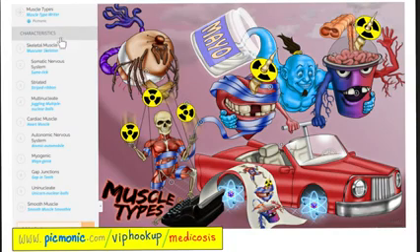Let's review the muscle types from Picmonic. These are the skeletal muscles bound to skeleton, cardiac myocytes, and smooth muscles in your gut. Skeletal muscles, multinucleated. Cardiac muscles, uninucleated. Smooth muscles, uninucleated. Skeletal muscle is somatic nerve supply, the somatic. Cardiac muscles and smooth muscles, however, are autonomic. Skeletal muscles are striated. Cardiac muscles are striated.